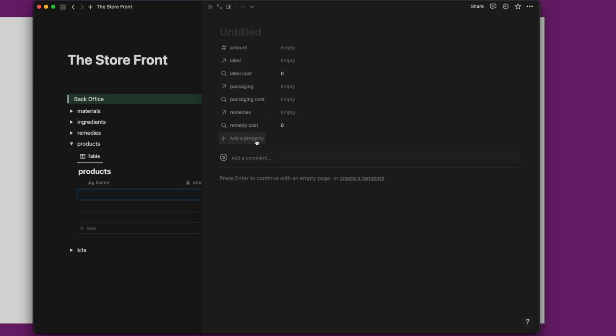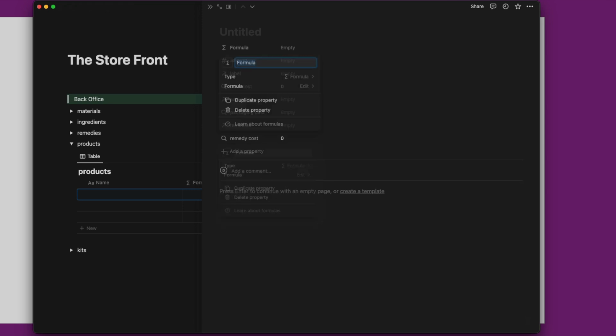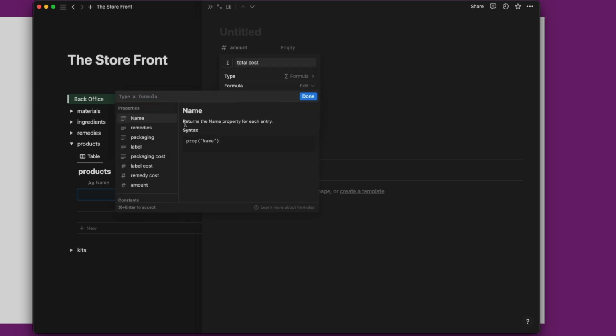And then we want to figure out what the total cost is. So that's going to be a formula, total cost, that's what we're calling it. And that's going to be the packaging.